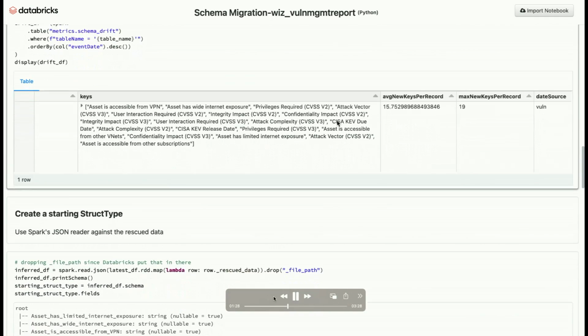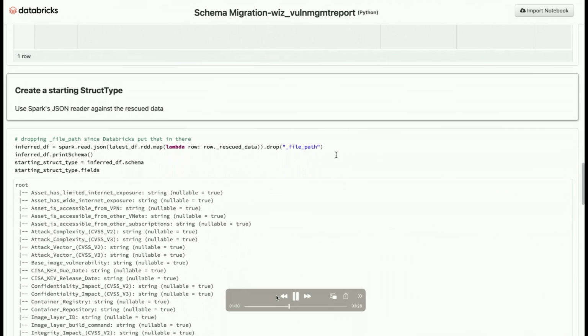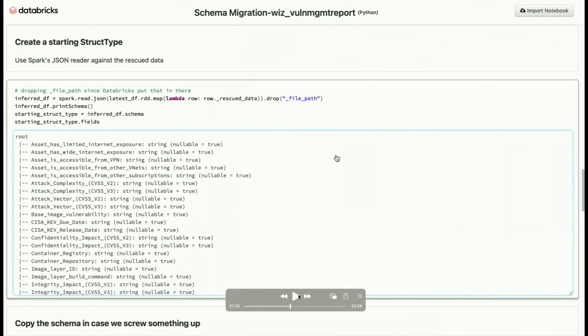Come on, past Alex. Let's get this over with. There we go. So what I'm doing now is I'm saying, okay, Spark, I need you to help me once again. I need you to run your awesome JSON schema inference engine on all of my rescue data strings. This is a neat little trick to bootstrap the whole process of figuring out how I'm going to overwrite that file. If you look, you can see I'm going down into RDDs, and these are the actual new keys that I want in my Delta table.